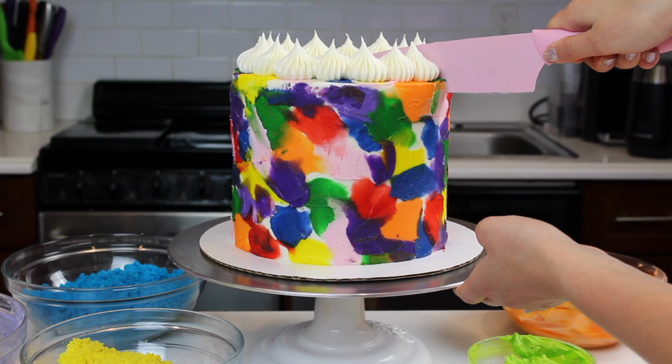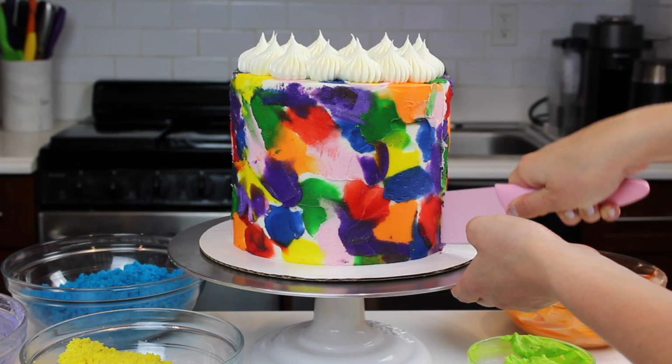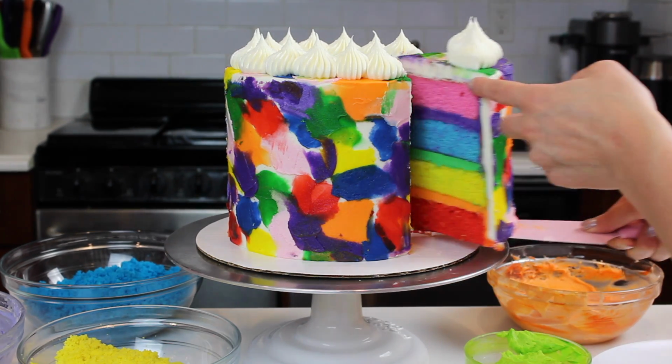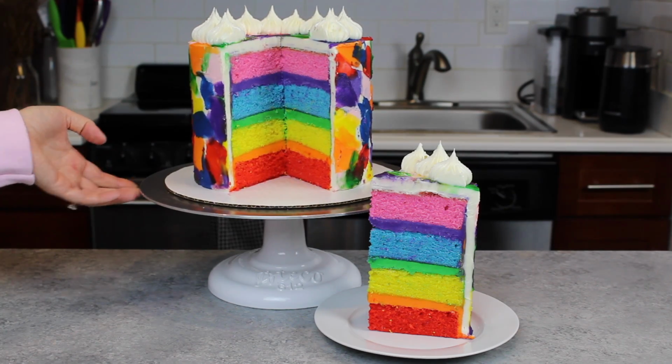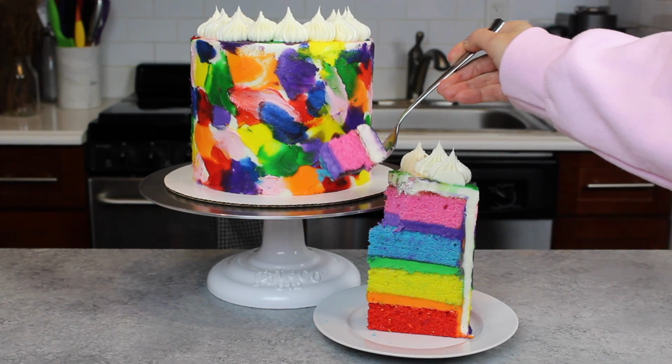So now it's time to cut in and see the rainbow on the inside. So ironically, I decided to use a pink knife to cut into our rainbow cake just because we did add pink to it. But I really love the way the cake looked in the end. I thought it was so stunning, and I hope you guys enjoyed it too.